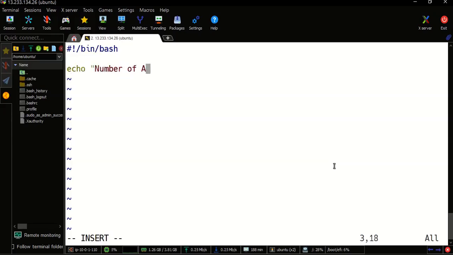You can count the number of arguments using $#. You can get all the arguments by using $@. It will take all the arguments and give the output, and this will give the count of arguments I'm passing.